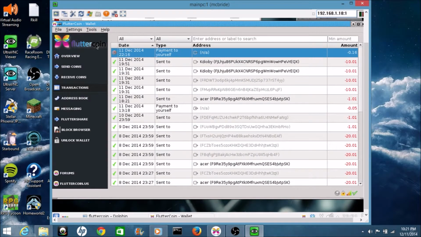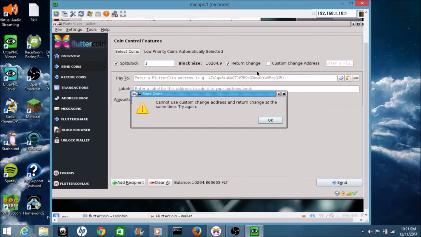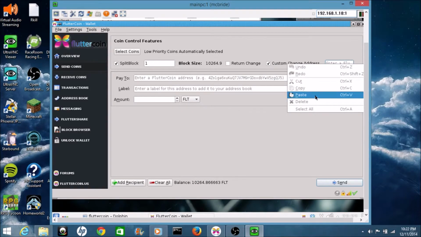So yeah, you can combine them any way you could think of. If you really wanted to create 1,000 blocks and give it 10 coins each, you can. If you want to do 1 block, all your coins right there, you can do that. Let's see, you can actually, oops, custom change address will change the physical address of where the coins are at if you wanted to use that. I haven't messed with that, so I'm not really gonna try it.